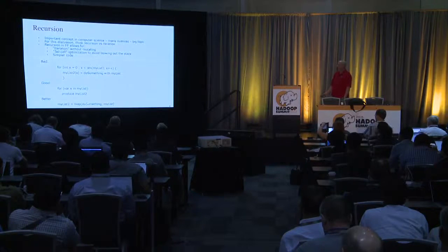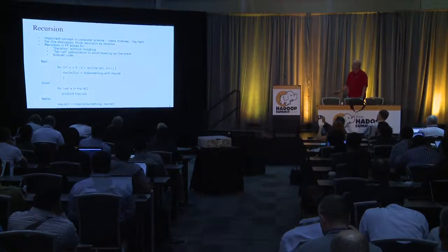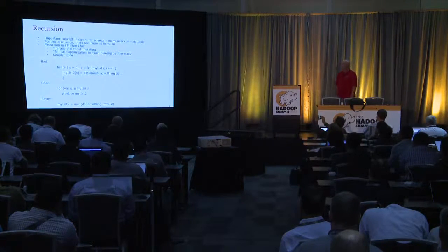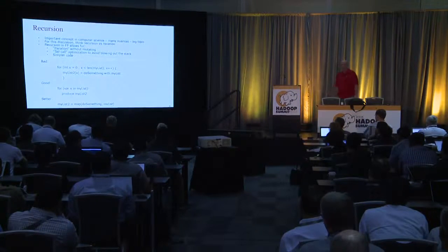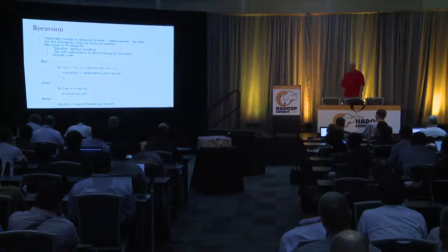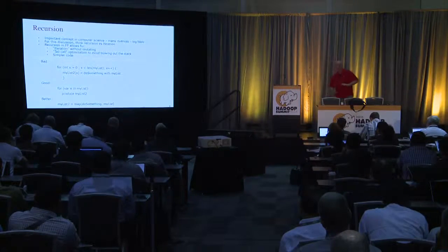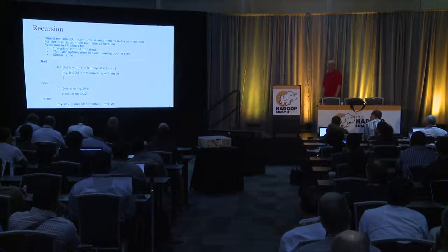One line of code, two lines of code, three lines of code. A lot of syntactic stuff here that doesn't really matter is introduced. And this is a simple example. Clearly, this example can get more complicated, but as it does, this doesn't really get a lot more complicated. And I think maybe at some of the sessions this week you might have seen comparisons of Java MapReduce to Scala. It's always kind of the same thing. There's 18 pages of Java and there's like 4 lines of Scala, right? That's not an accident. That's because functional programming helps you do these kinds of things.